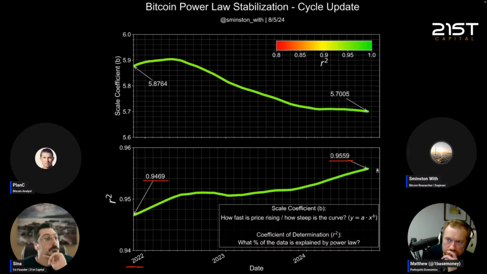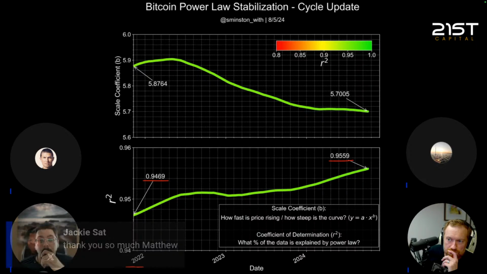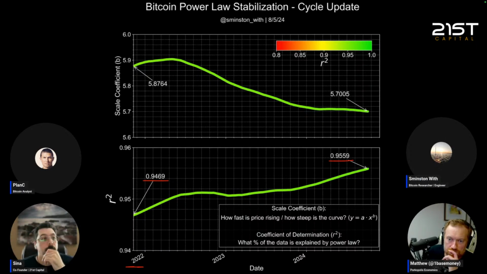Matthew was just touching on that. And in fact, Matthew's chart also showed 96%, so that's also agreeing with this. So yeah, we're on an uptrend, and it's becoming a stabler uptrend all the time. Pretty soon we'll be above 96% is what this is telling us. Yeah, this is great stuff. And this is based on the OLS regression.